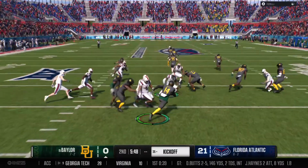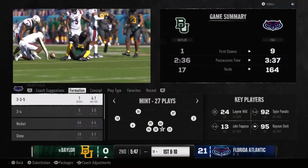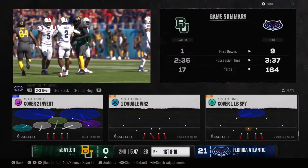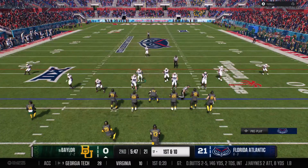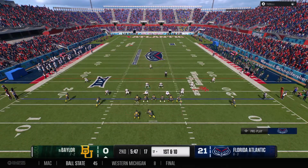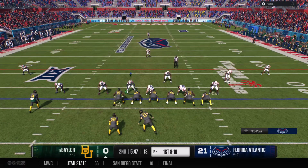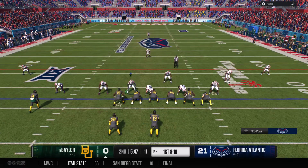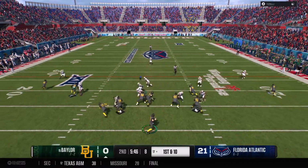And he's going to bring it out of the end zone. Didn't find any crease in that kickoff coverage, and he'll be stopped at the 17. Here comes the Baylor offense back onto the field. Trailing by 3 touchdowns. If you're going to get back in it, David, the time to start is right now. Got to start now. Defense giving up points on that last possession. Again, the offense is going to have to score, and probably score pretty quickly.